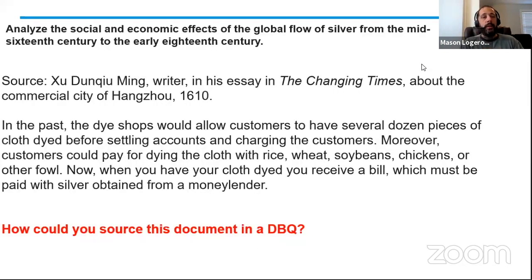All right, let's talk about a historical situation real quick, because remember, that is one way that you can source a document on the test. Remember, for this year's rubric, you're going to have to source 2 documents, and you can get 2 points if you do it. But it's not just a matter of identifying the point of view, purpose, audience, or historical situation. You also need to kind of explain the so what of it. Why is it important?